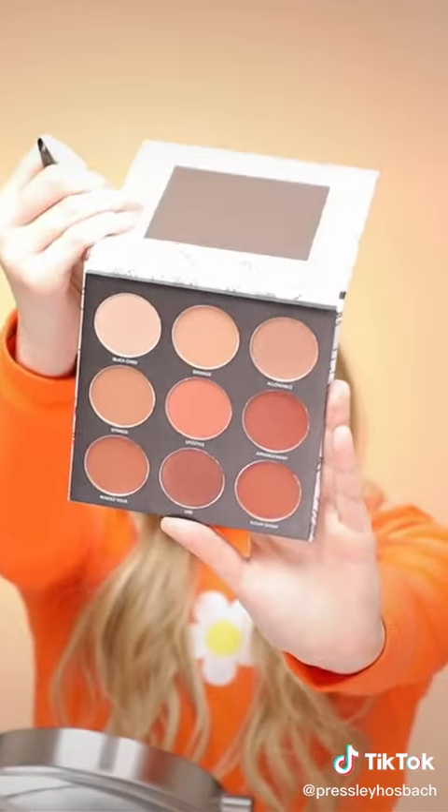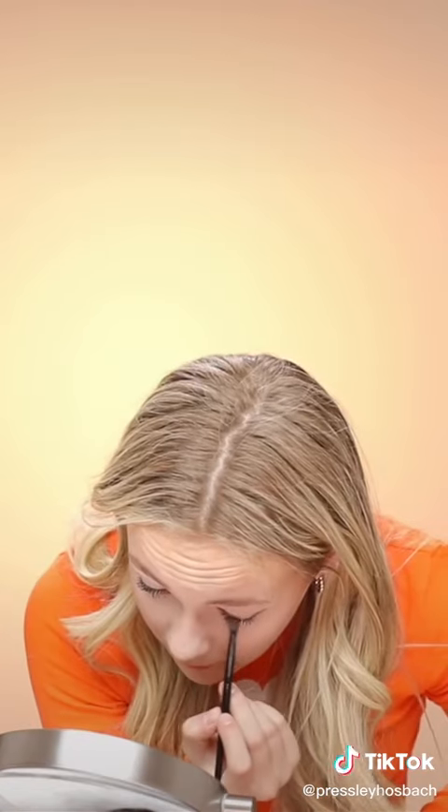Now I'm taking this light pink shade and putting it all over my lid. And did you guys know that Estate is cruelty-free and paraben-free? How amazing! Now I'm moving into my other palette, and first I'm going to start off with this really pretty mauve shade and just blending it in with the light pink.